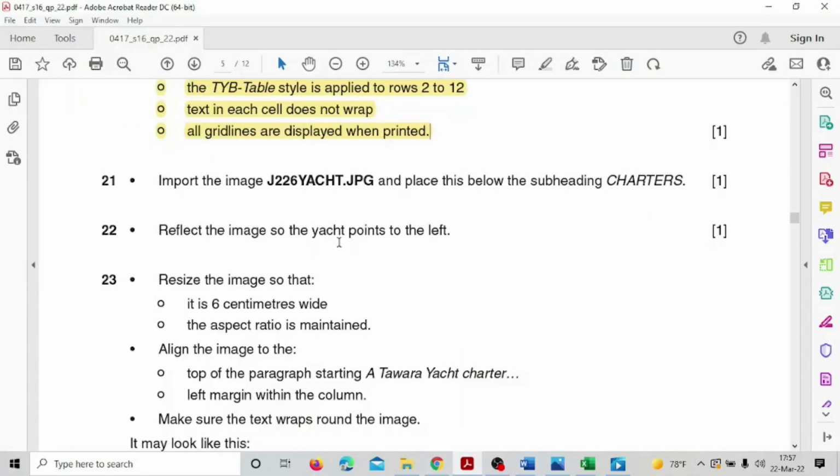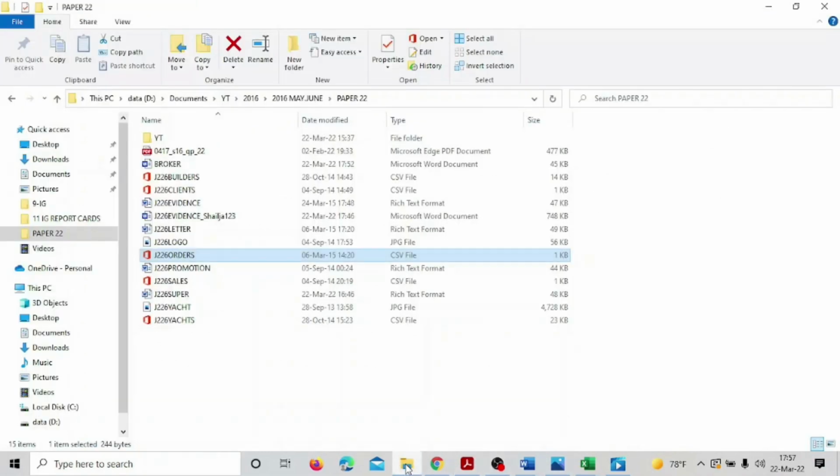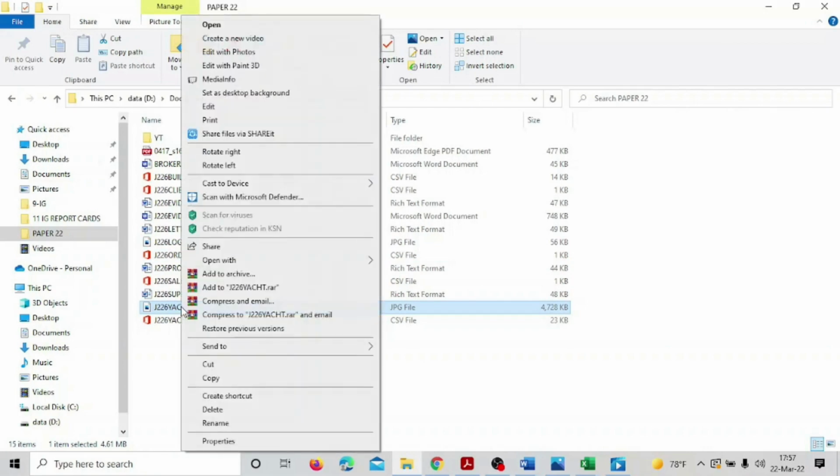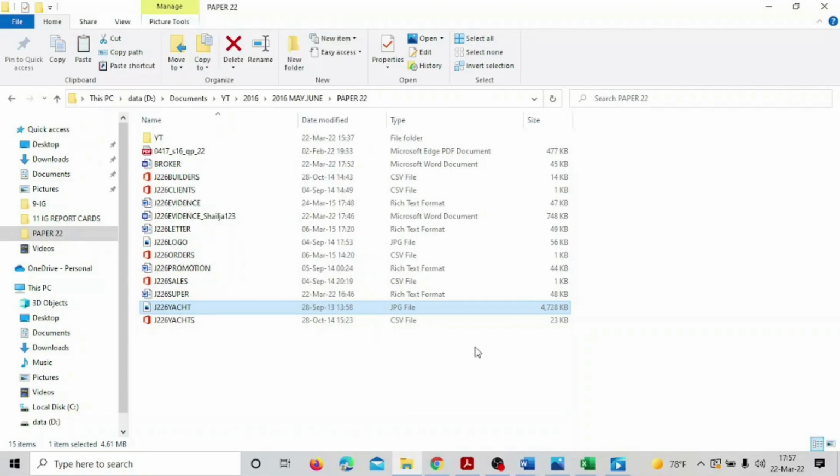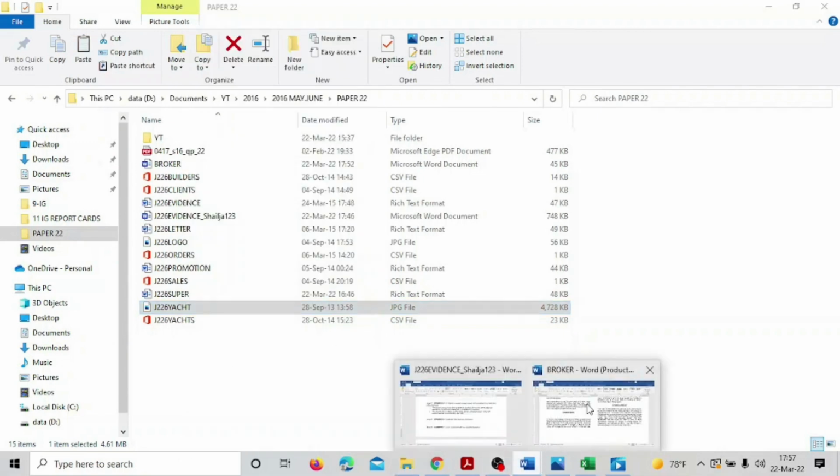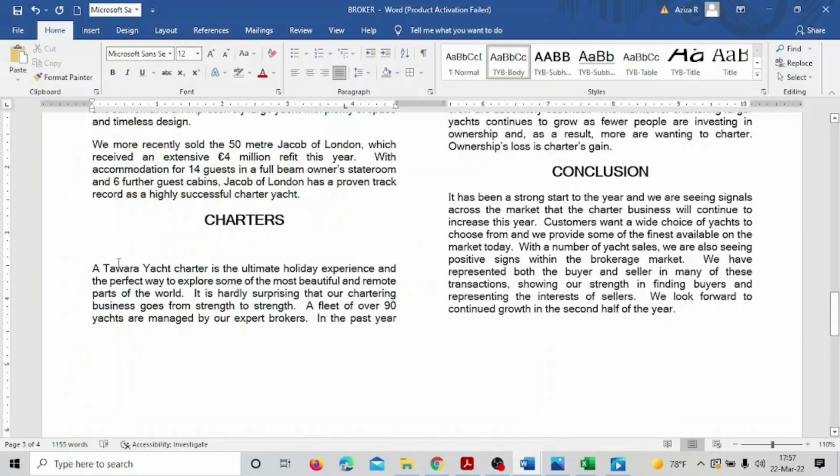Now let me just, what is the file name? 216 yacht. Where is that? 226 yacht, sorry, 226. Here is the one. Just right click and you can open it or just copy, or we can just directly go for the insert as well.